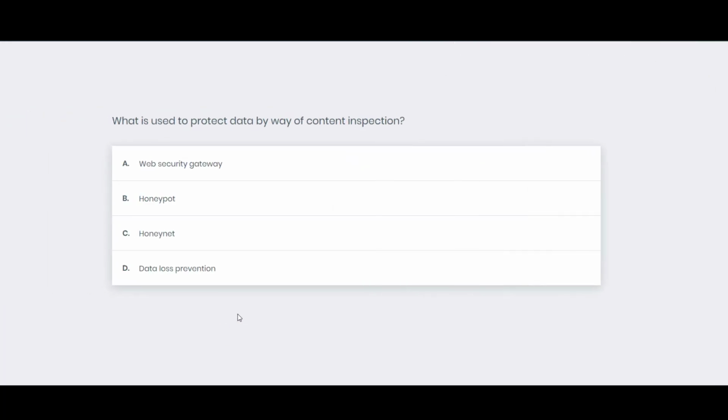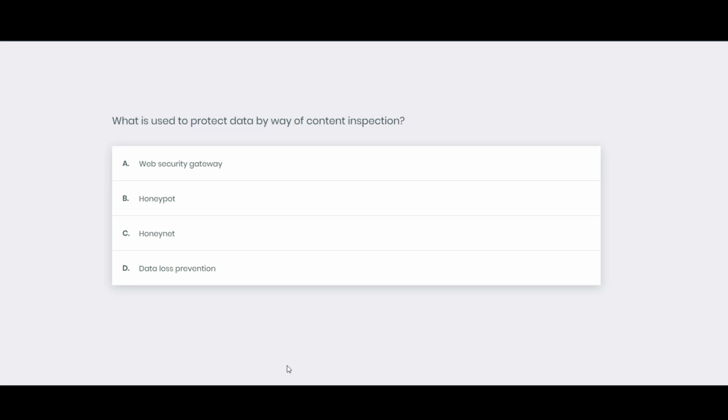All right, that's good. Next question, question 36. What is used to protect data by way of content inspection? I don't know. Oh, it popped up in my mind.